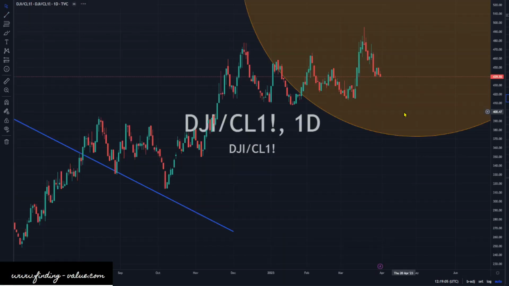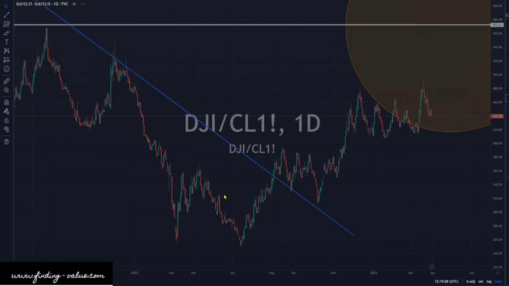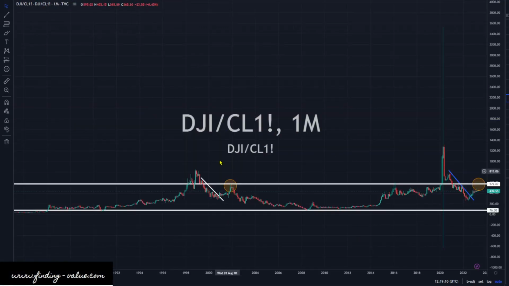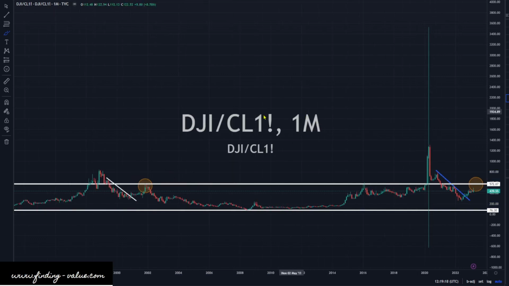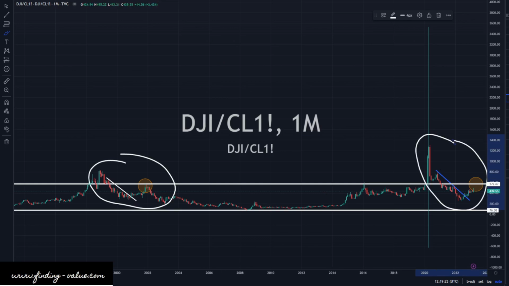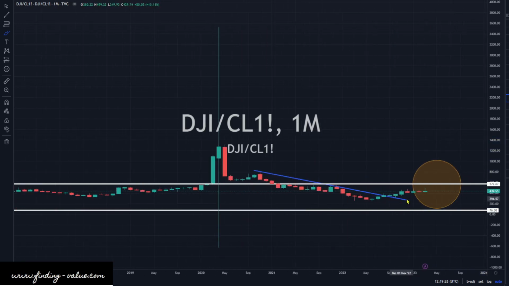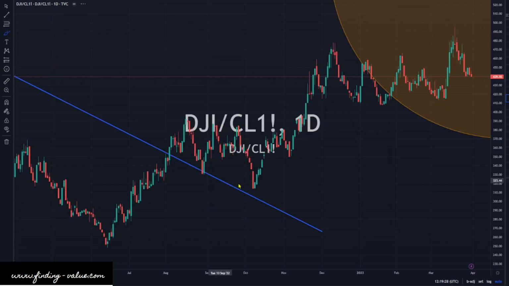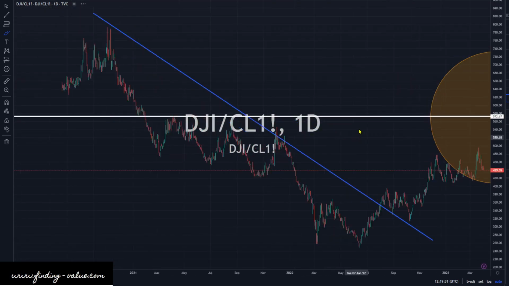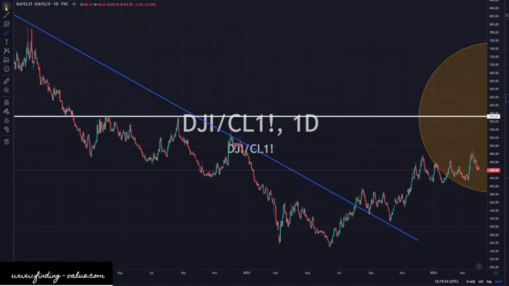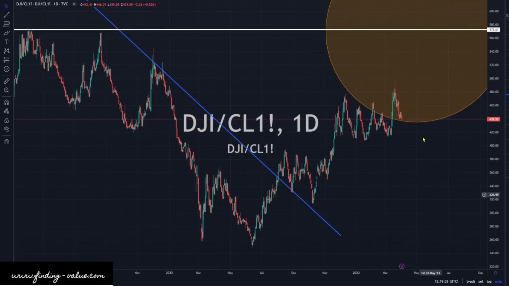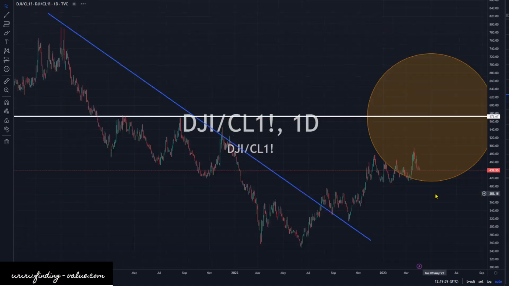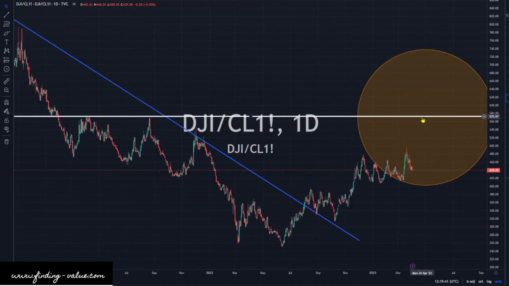Dow Jones Industrial Average versus crude oil, so it's flipped back around just to see it. Last bull market, we can see this kind of created, it came up and then rolled over and compressed all the way down. It looks like the same type of pattern that this guy here is, this guy here in this next bull market. And I've got this circle here where I think it's going to probably hit. And we're in that circle right now, and maybe we can compress down where crude oil outperforms the Dow Jones from where we're at. Maybe that's all we get. Or maybe it comes all the way back to the top here.